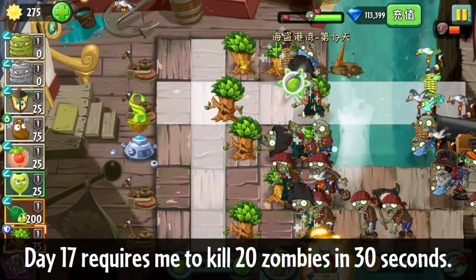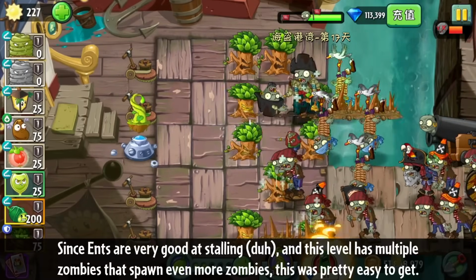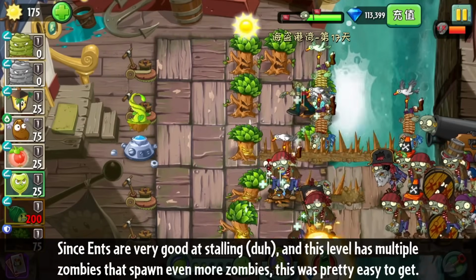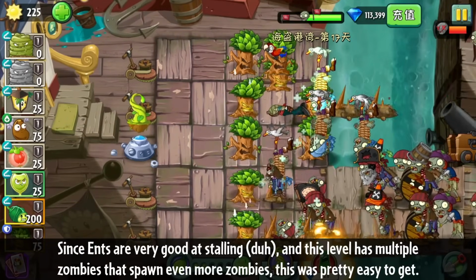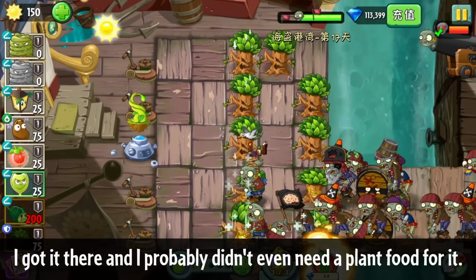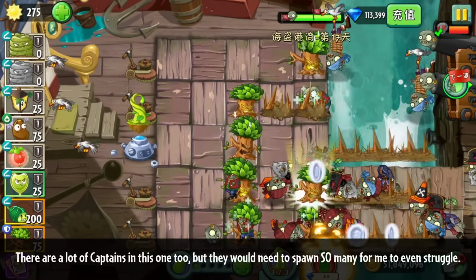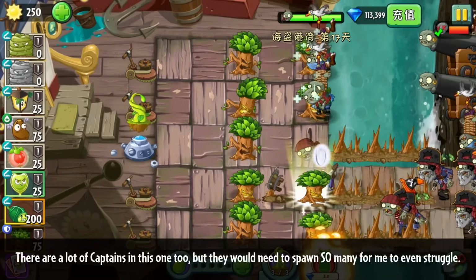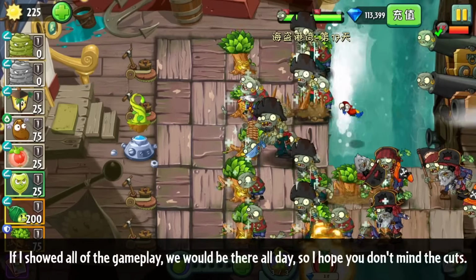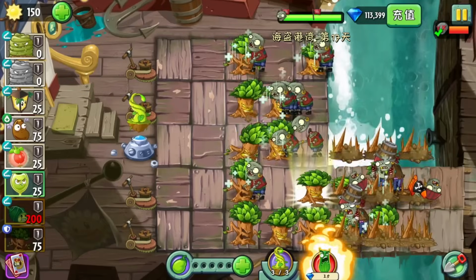Day 17 requires me to kill 20 zombies in 30 seconds. Since ants are very good at stalling, duh, and this level has multiple zombies that spawn even more zombies, this was pretty easy to get. I got it there and I probably didn't even need a plant food for it. There are a lot of captains in this one too, but they would need to spawn so many for me to even struggle. If I showed all of the gameplay, we would be here all day, so I hope you don't mind the cuts.